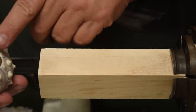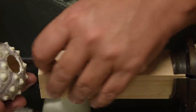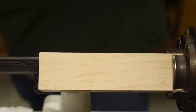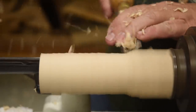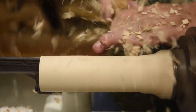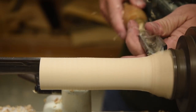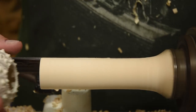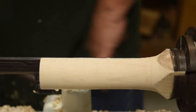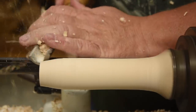And then we're going to start out making the finial for the small hole. So that's the tenon I'm going to shoot for, but this tenon is going to be up here. So real quickly, I'm going to round it out and turn a nice little finial. Sure I haven't gone too far. Yep, got plenty of room. Okay, now for the finial design. I'm just going to blast through the thickness a little bit with my rubber gouge.